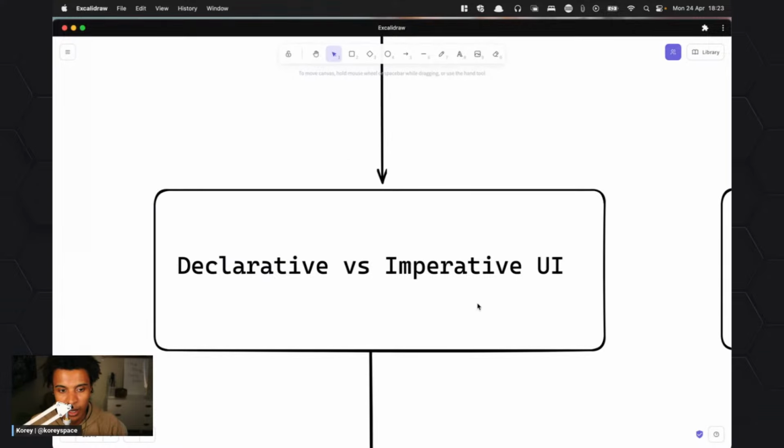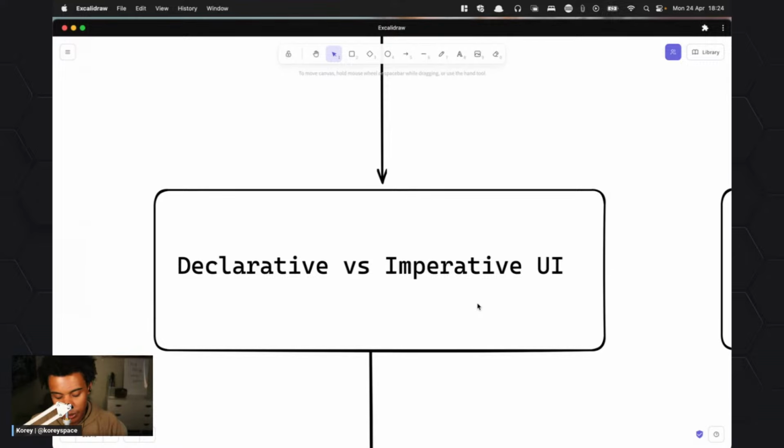So we need to take inputs of these things, and we need to design our UI in a way that's either declarative or imperative. And I'm going to take this quote from the React developer docs. I really like it. React, specifically in front-end development, is the intersection of design and computer science, which is really cool to think of.